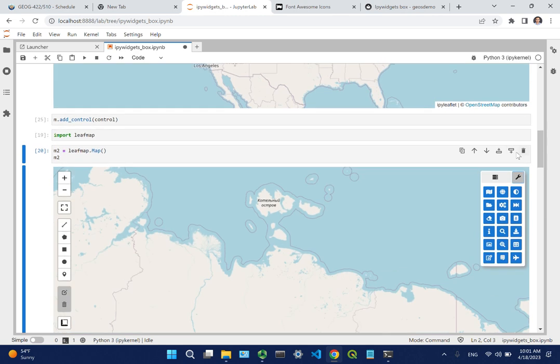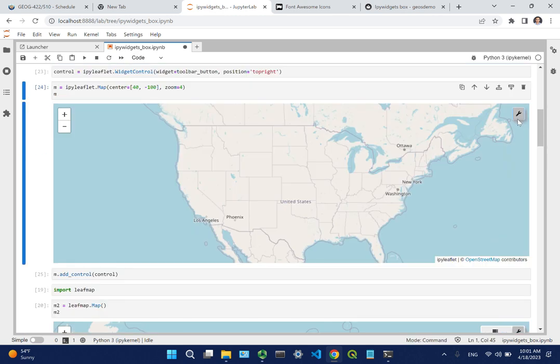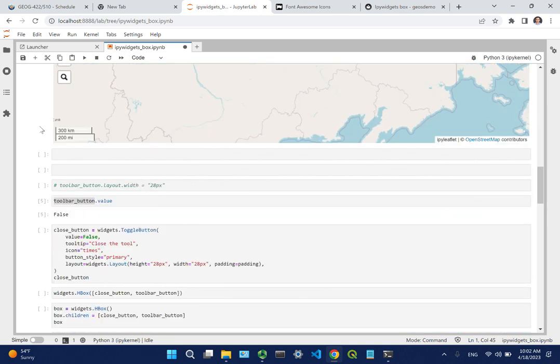Same stuff here. Right now it doesn't do anything because we don't have any action yet. But this is the general procedure, how you add a control, add some widget to the map so that it becomes interactive. Questions? Not so difficult, right? So just figure out the procedure. Any widget, it doesn't have to be a toolbar, you can pretty much add anything. So I will show you later how you can add others.